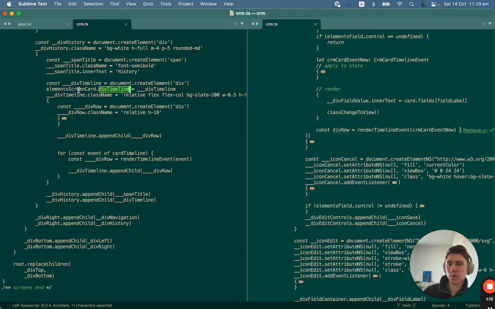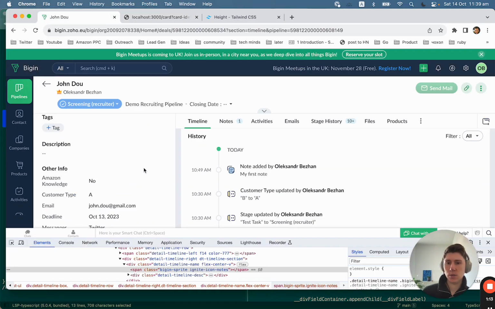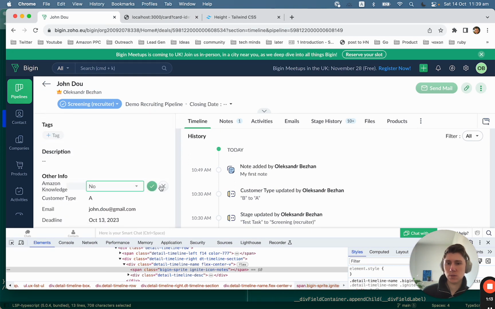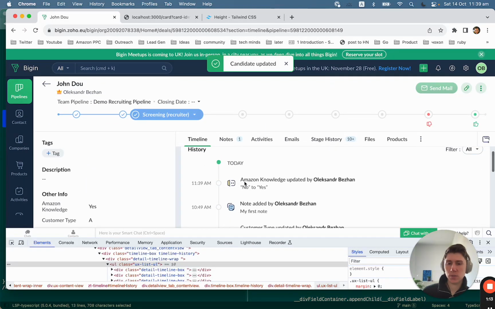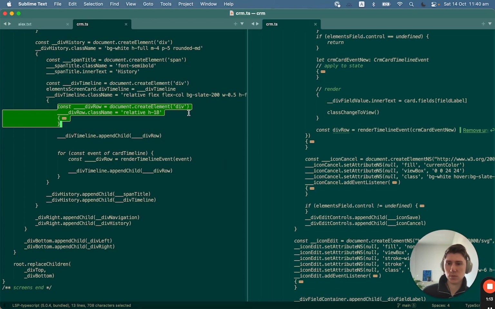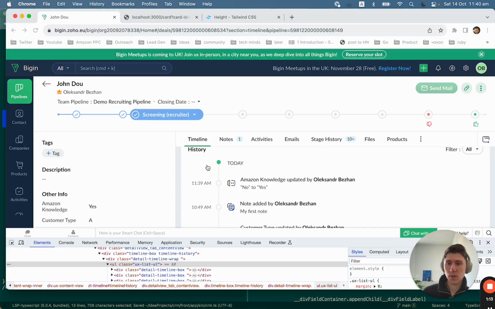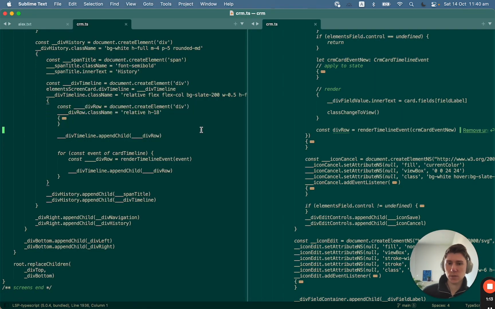Because we have our div, right, and this div has a first row which is always today, right? If I change something in Zoho, it's gonna add me event. Oh my god, it even refreshes the page. So it's gonna add event, and this event is gonna be here. So today should stay the same, in the same position. So we wanna be only inserting in the rest of the events, right?